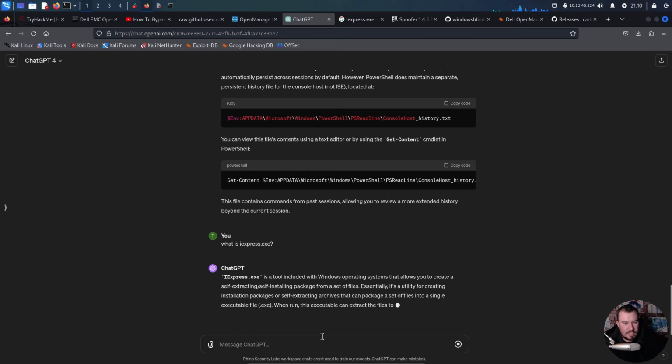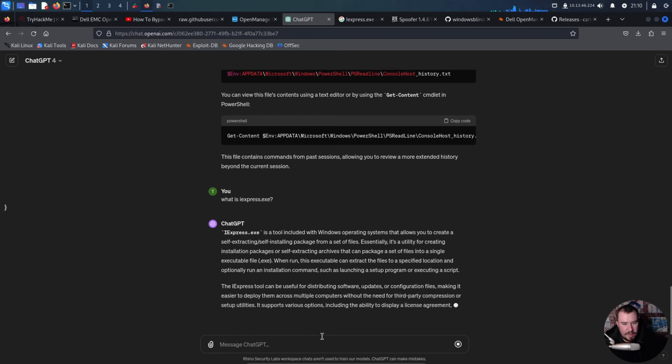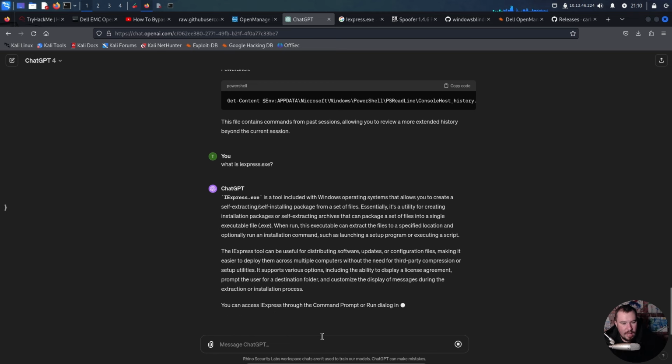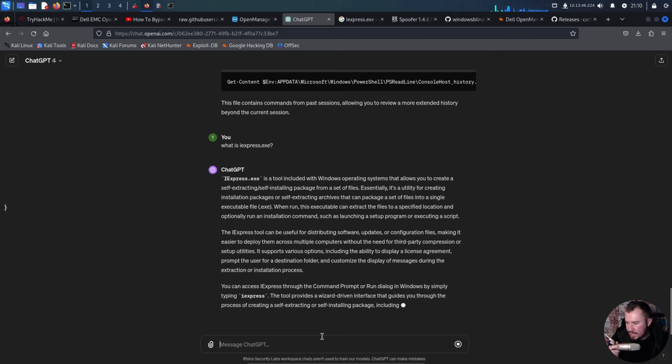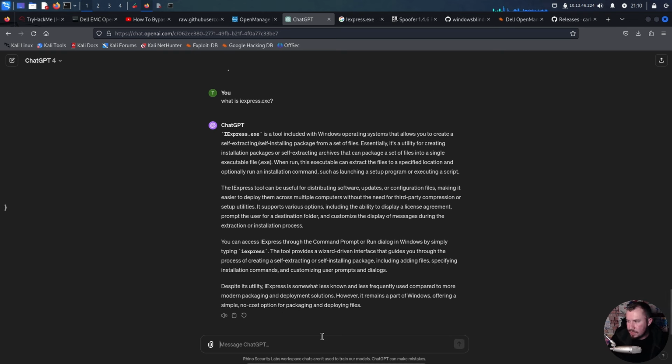It allows us to create a self-extracting, self-installing package from a set of files. Essentially, it's a utility for creating installable packages, self-extracting archives, blah, blah, blah. So what you can do with iExpress is you can turn a .bat file into a .exe and then run it. Now, we can't do a reverse shell without being detected, typically speaking, by Windows Defender. But what we can do is add just our user to the local admin group.